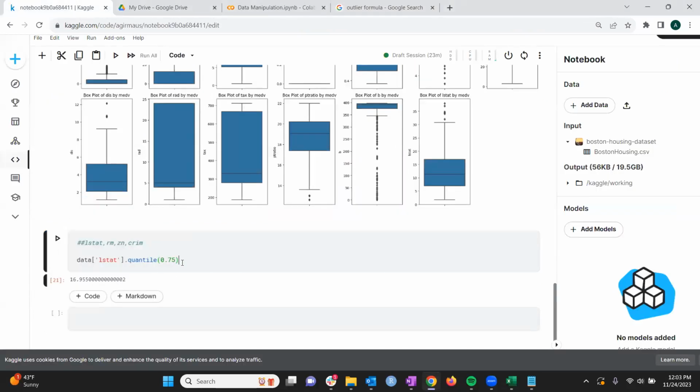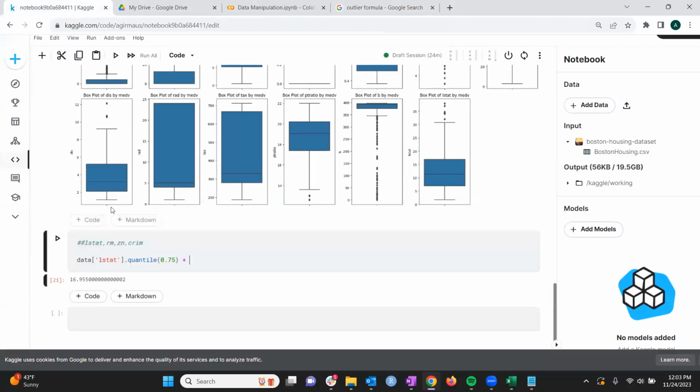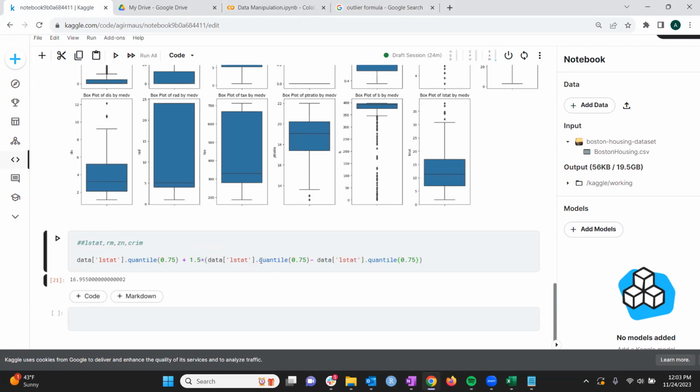I'm trying to find the Q3 or the 75th percentile, and then I'm going to add 1.5 times the interquartile range, and the interquartile range would be the 75th minus the 25th percentile.